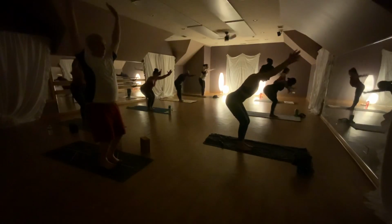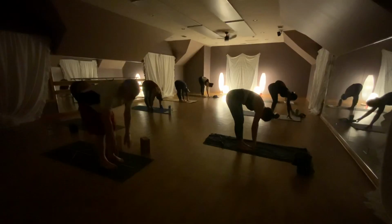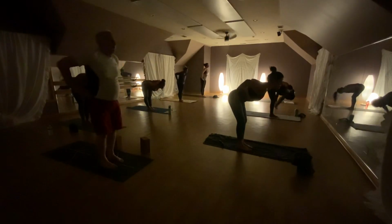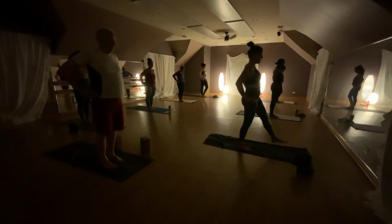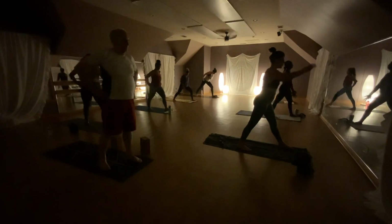Forward fold, exhale out. Relax your torso down. Hands on your hips, elbows arching up, standing up. Shift your weight onto your right leg, step your left foot to the left front corner of the mat. Reach your arms to the sky.